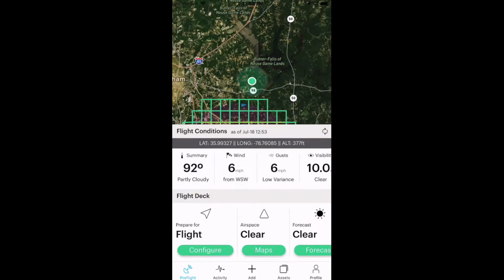Hey everyone, Kevin with Kittyhawk here, and today I'd like to walk through a generic pilot's workflow in Kittyhawk. Now, I'd like to preface this by saying we support a lot of different workflows, and what we're going to walk through is just a basic idea of the average experience for the pilot that we see on the platform today.